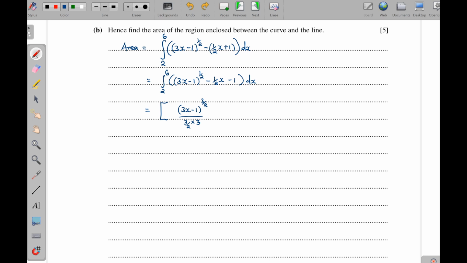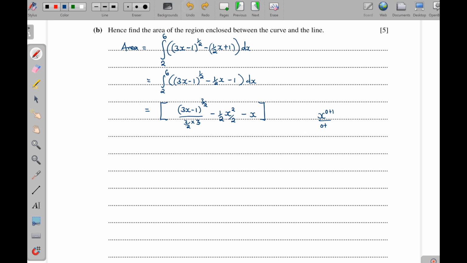As simple as that. Then here you'll have a half, then this will be x, then power 2, then you divide by the new power, then minus, of course this will be x here, because 1 is the same as x power 0. So when you increase the power by 1 and you divide by the new power, then you get x power 1 over 1. You see, which is that.